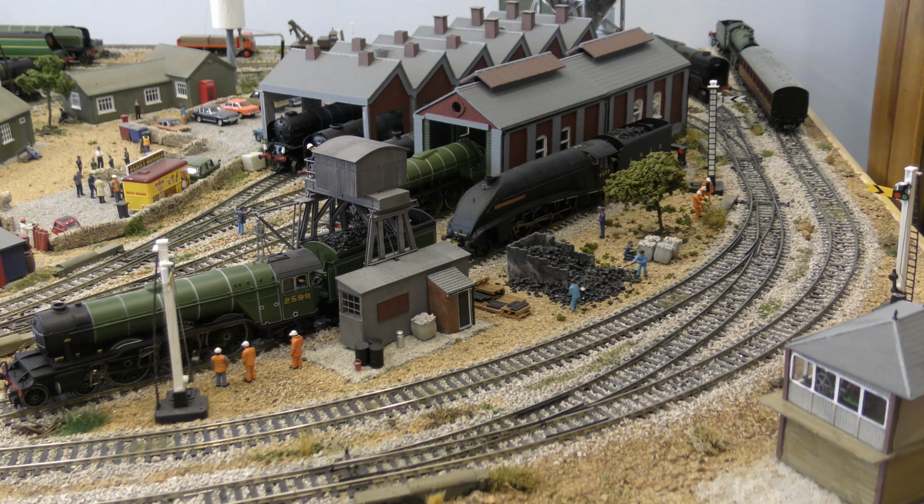Show you siding performance here. This loco, and you can see there's no problem at all, and that's a tight bend, and we can take it out nice and slowly, and you can see no issues at all, straight out, no problem.